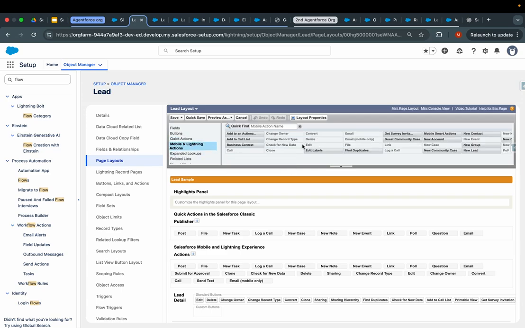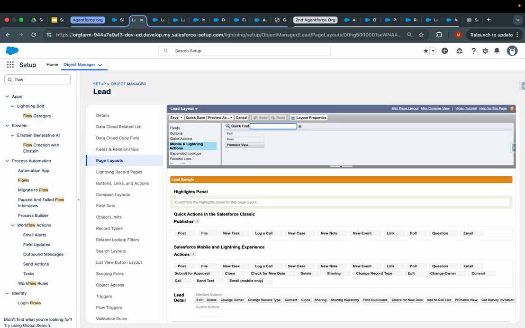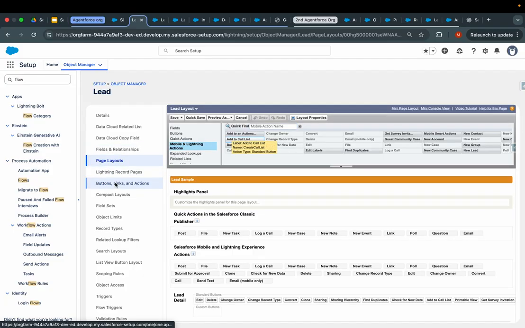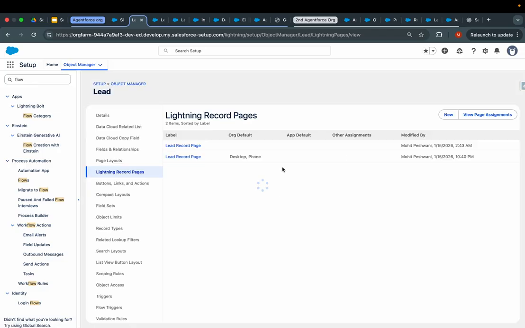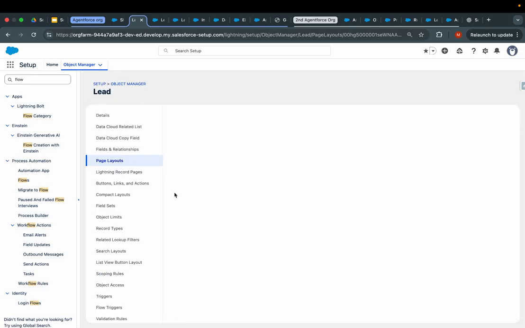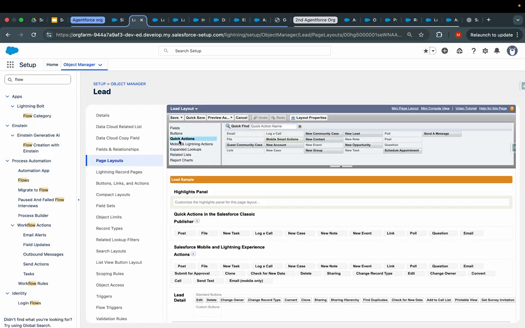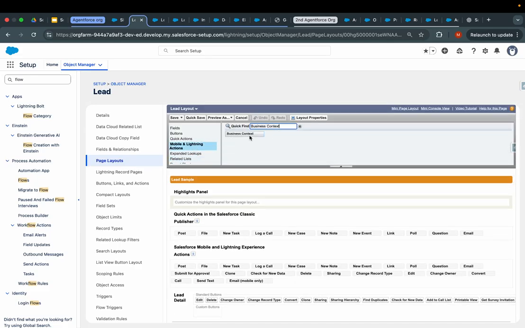Yes, it will only come in pop-up. Wait a second, what is the name we have given? Business contacts. Simply going here, lead layout, you will not see it here because it is under mobile and lightning actions.